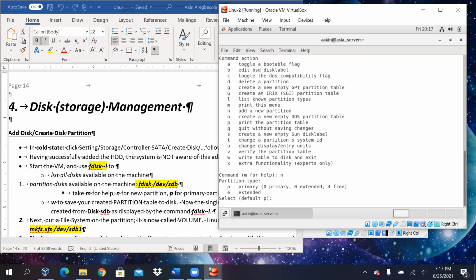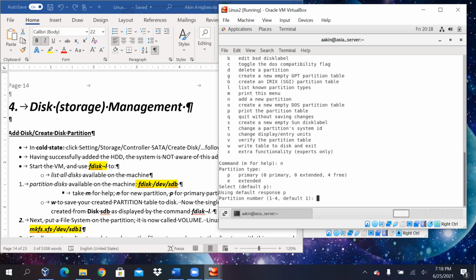And then we'll press enter. And then it tells me, yes, that's fine. I can create a partition for you. I can create a primary partition or extended partition for you. Right now, you don't have any primary partition and you don't have any extended partition. I can have a total of 4 created for you. What do you want me to do for you? This is fdisk talking to you now. Do you want me to create a primary partition for you? If your answer is yes, you just press enter for P, which is primary.